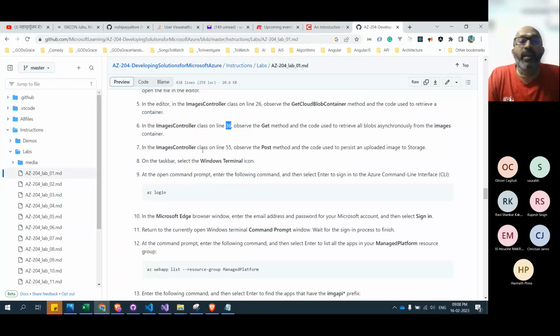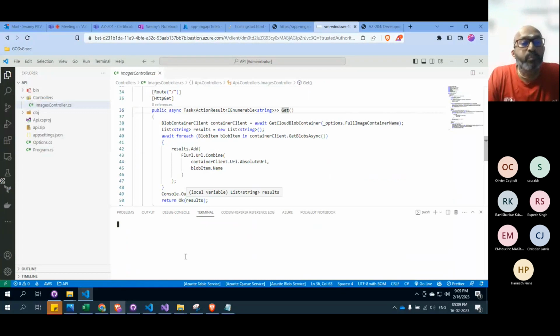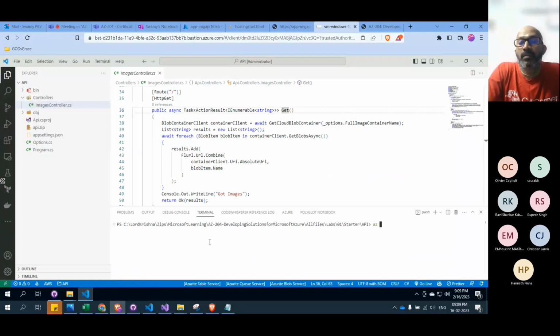Let's do an AZ login here. I do AZ account show. It will show the currently logged in account. And if I'm not logged in, it shows.